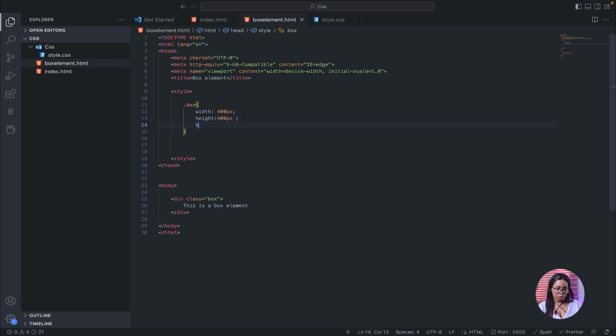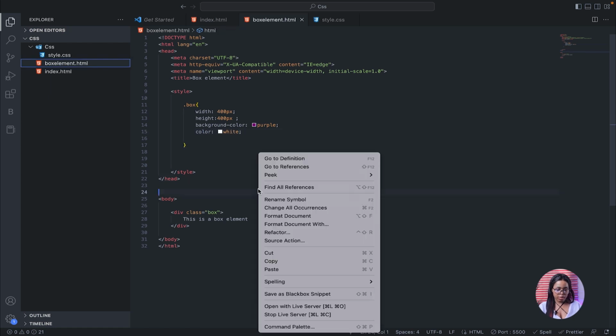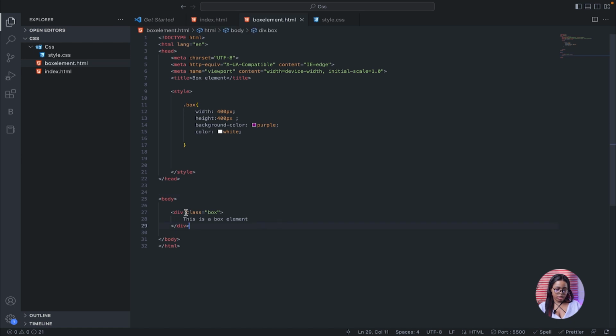So let's add color so we can see what we've done so far. Background color. Let's do purple. Good. So let's add color to this text. We're going to use the color property to add color to the text. I'm going to make it white. Good. So now we have this. Let's save this and run it in our browser. Good. So this is what it looks like. This is our box looking very pretty. So this is how to make a box using your HTML tag and your CSS styling.